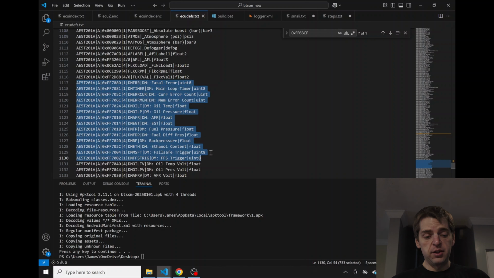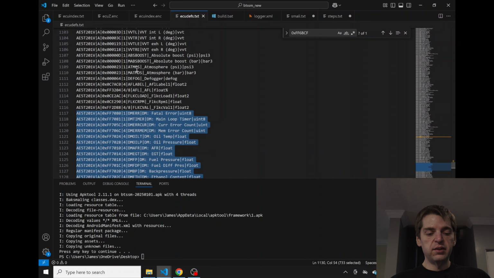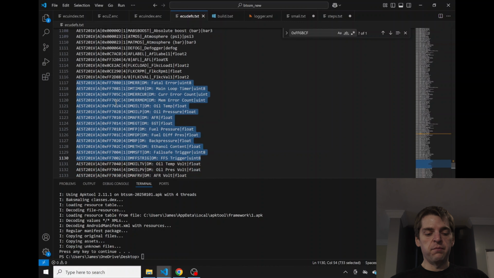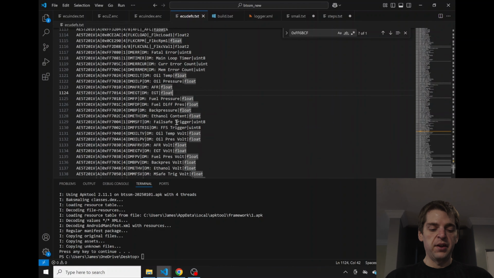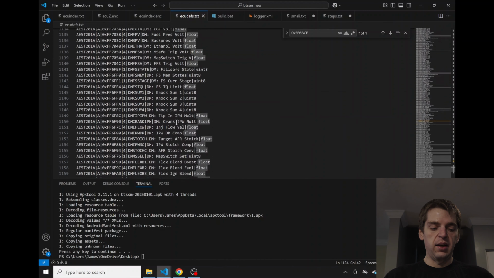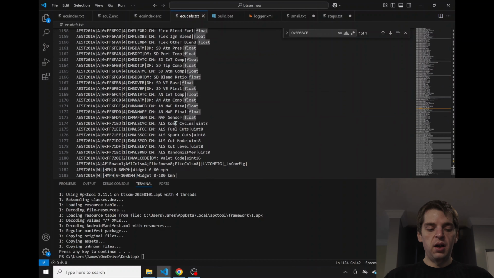I use ChatGPT. I basically gave it the existing list, I gave it the list of memory addresses and names, and I asked it to merge the two together, and with a couple iterations of ChatGPT's help, I was able to get this nice consolidated list of Dimemod parameters.